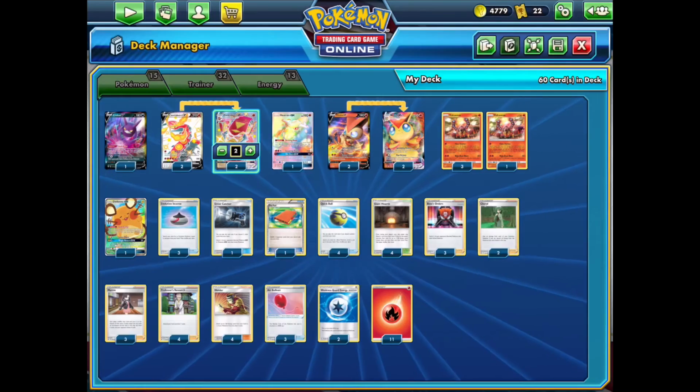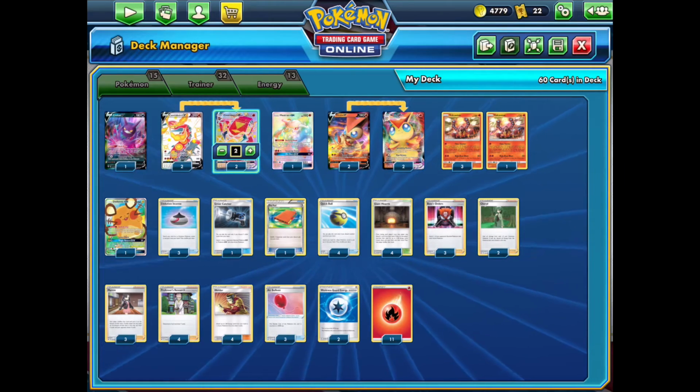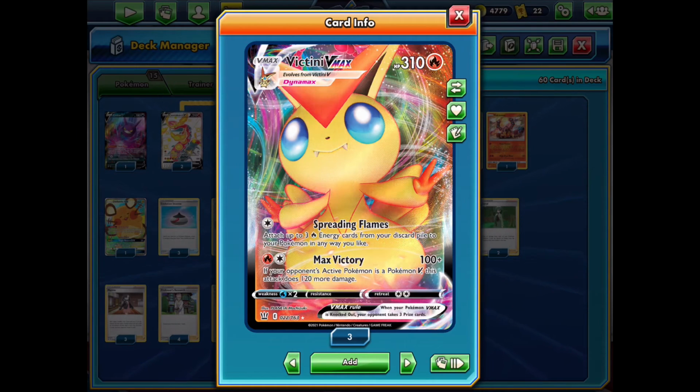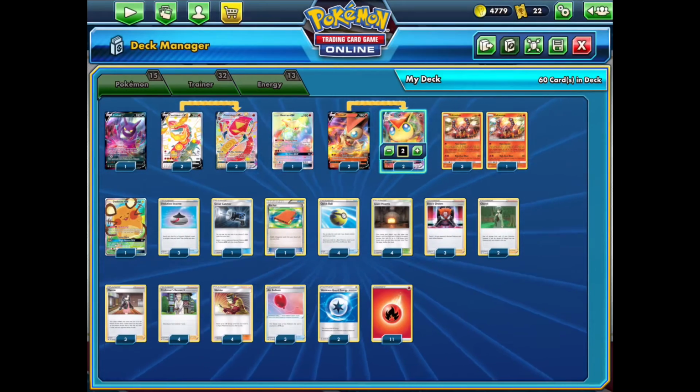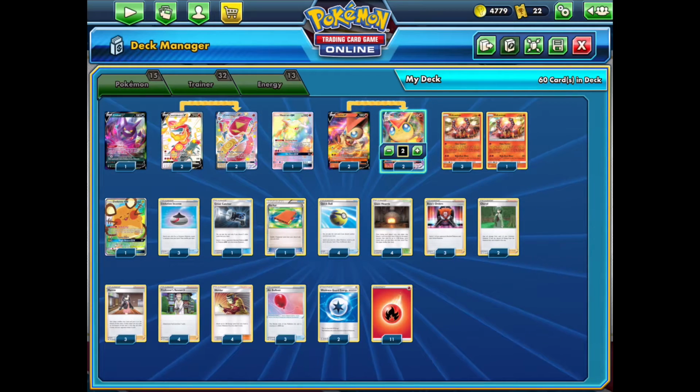And the main reason for going for a split of Victini VMAX and Centiskorch VMAX is that the Victini VMAX here only deals additional damage to Pokemon V. So if you're against a lot of tag team heavy decks, or if you're against a non-Pokemon V deck, then you're really going to struggle against those, and those are the matchups where you're going to need the Centiskorch VMAX to come in clutch and deal a whole bunch of damage instead.